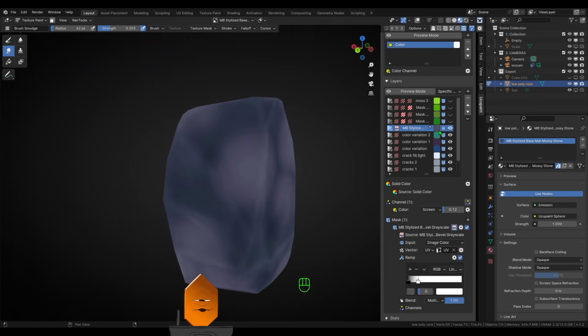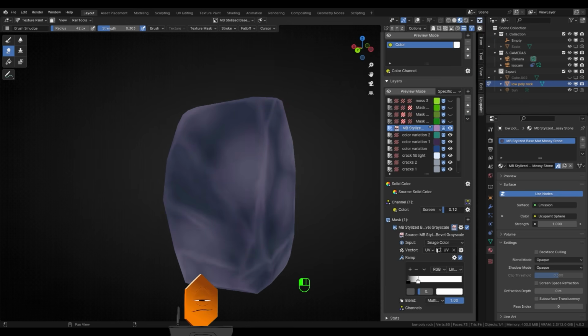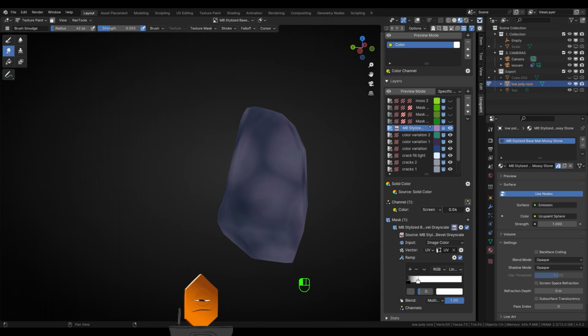Once I'm done smudging, I'm going to change the color to something a little more fitting. We can still change the color even though we used a baked mask in UVs because we're using the baked image as a mask. And the color of the layer that we are letting come through that mask is still adjustable. Very handy. And I'll tweak the opacity a little bit more as well.